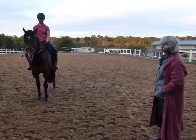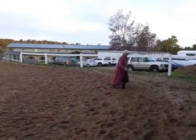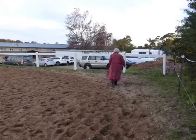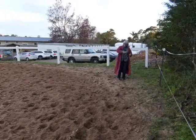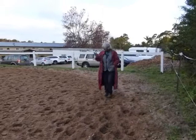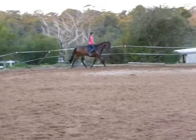You'd be surprised, if you cut the corner here, like where everyone else cuts the corner, and you came here and got to the fence here, how are you going to turn down there? Super hard. But if you get right into the corner here, look how much more time you've got. Especially those turns onto the centre line, you've got to ride a deep corner. And then you can cut that bit, because what we want to see is smoothness. Nobody can ride a right angle smoothly. So you cut the corner, you follow your eyes to your destination. Then you ride a breeze, and you ride a perfect straight line, trot, into walk, into halt. Easy, because they'll go to whatever the boundary is.